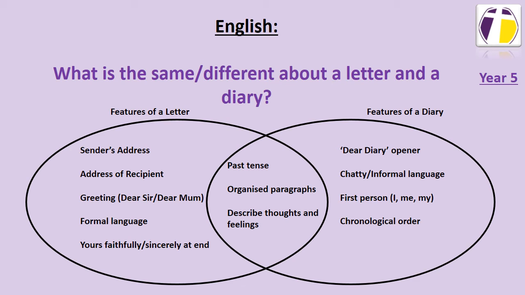And as we discussed earlier, you can see that there are similarities between writing a letter and writing a diary. Both of these types of writing will be written in the past tense because you are referring to things that have already happened. In a letter, you may occasionally ask the recipient how they are, what's going on in their life, which would obviously be in the present tense, but for the majority, both of these pieces of writing would be written in the past tense. They would both be organised into paragraphs. Obviously, a diary will be organised into chronological paragraphs. A letter's paragraphs may be organised differently, but both of them will have thought put into how the paragraphs are organised.